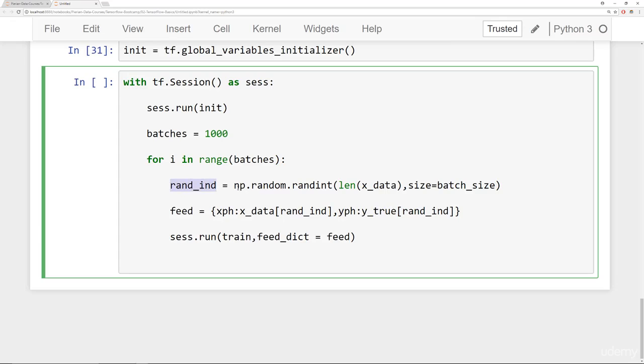So I'm going to use np.random.randint. Remember, that just returns a random integer. And I'm going to grab a random integer from 0 up to the length of x_data. And as shorthand, you can just pass in the length of x_data. And then I want to make sure I grab 8 of those. And those are going to be my index points. Then I'm going to use those random index points, pass them into my x_data and the corresponding y_true, and now I have my feed dictionary. Then I run that into this training optimizer, and there you have it. So that's the reason for these two lines right here. This random index actually chooses the 8 index points that are going to be part of that random batch.